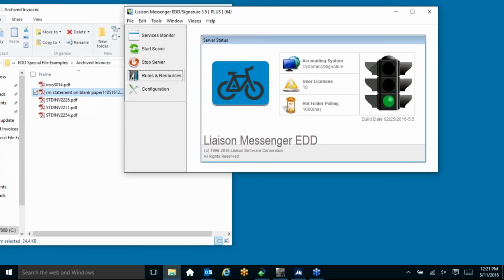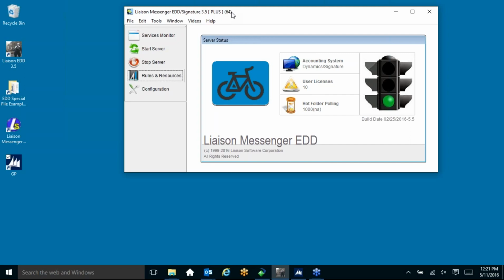We have other customers that attach proof of delivery, MSDSs, certificates of compliance. Some customers attach instructions to an invoice. So they create a whole library of instructions, with each PDF based on the item number. So when the invoice is created, we look at all the item numbers on the invoice, go back into that folder to retrieve all the applicable instructions, merge them with the invoice, send it to the recipient, but also archive it internally. So you have one PDF with all the instructions related to that job, to that invoice.